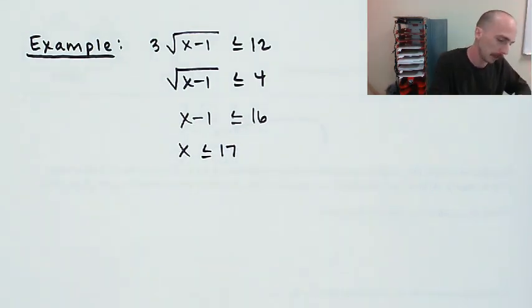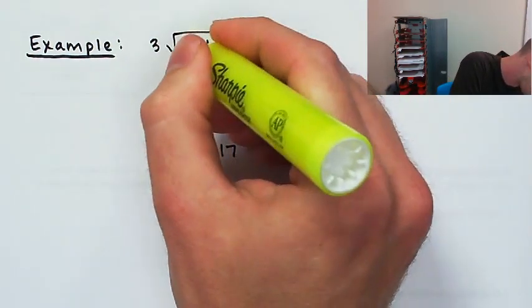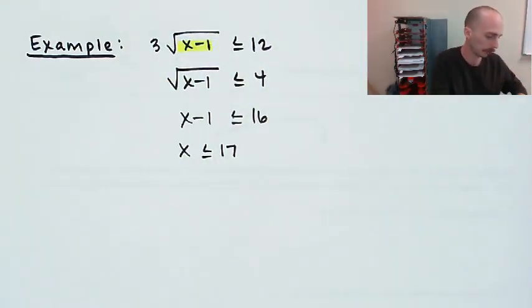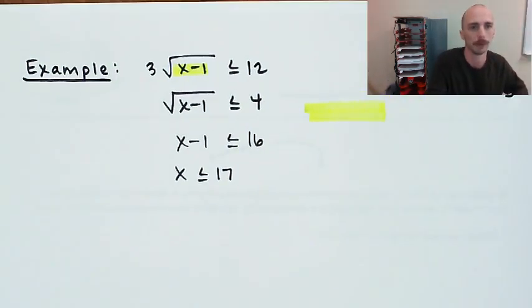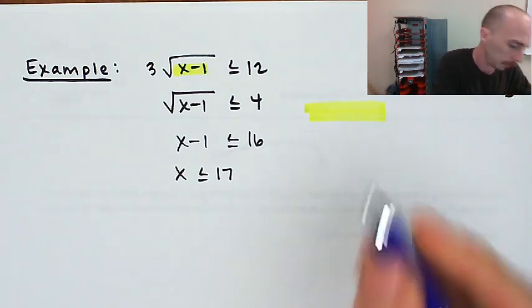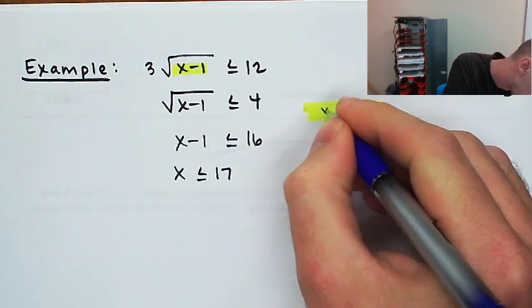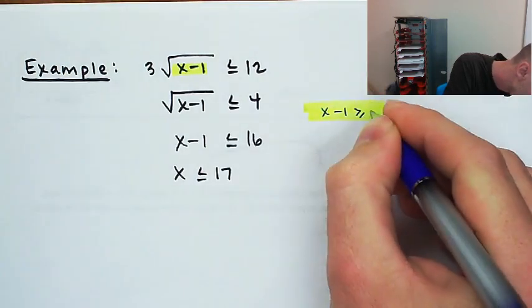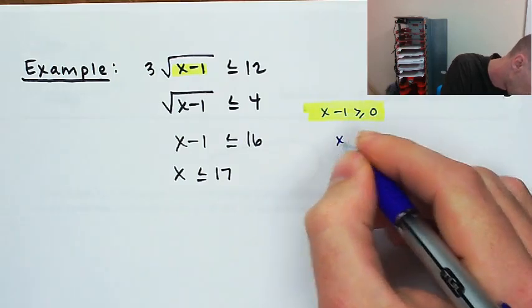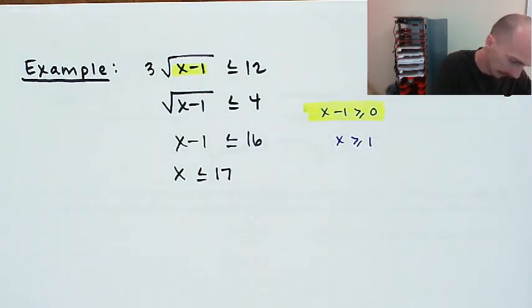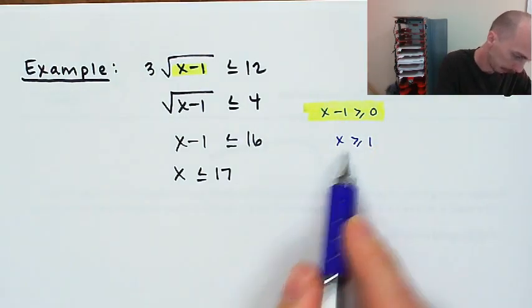But I need to consider the radical, right? I need to grab the thing in the original statement of the question, the x minus 1, and I need to set that greater than or equal to 0. And so maybe I'll switch up the color here. I still got blue. So I would say, all right, x minus 1 is greater than or potentially equal to 0. I'm going to solve for x. I'm going to get x is greater than or equal to 1.